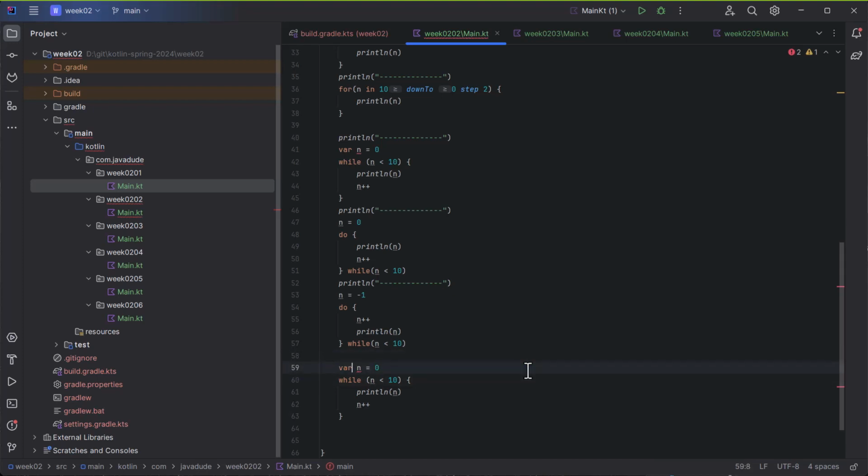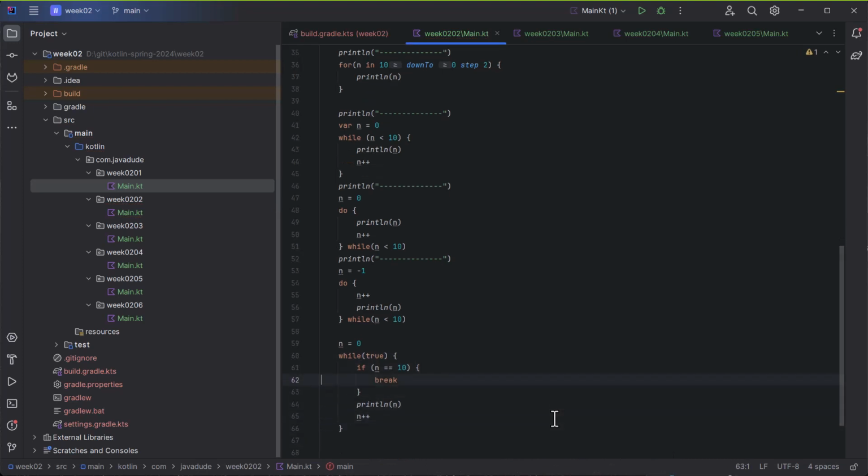So let's say that we start our n at 0 again there. And I'm going to change this to get rid of that condition. And I'm going to say if n equals 10, then break. And he's insisting that I have that condition, isn't he? Yeah. So I'll do that. So doing something like this, you can see how often I use this type of format. I couldn't remember that I absolutely had to have that in there.